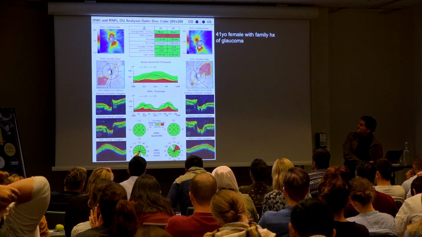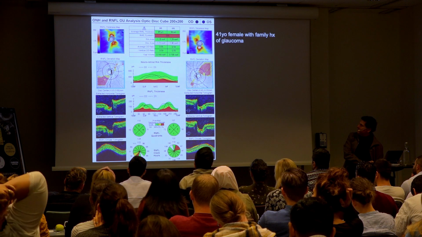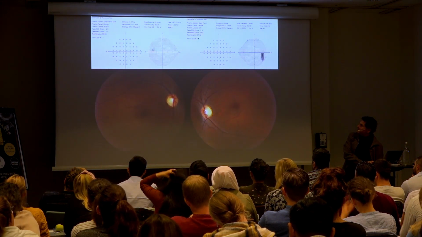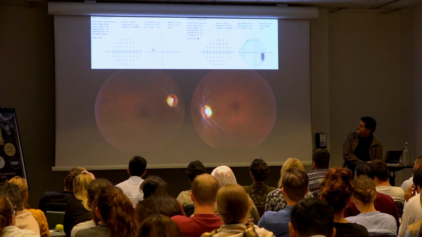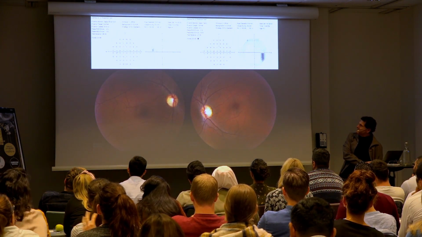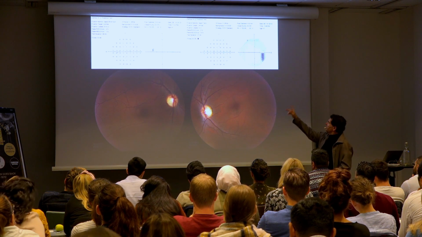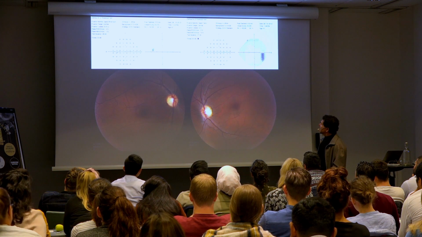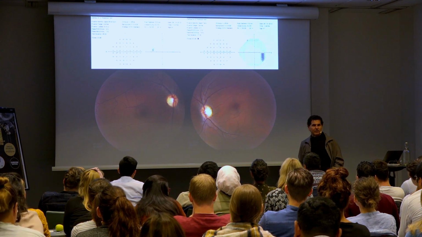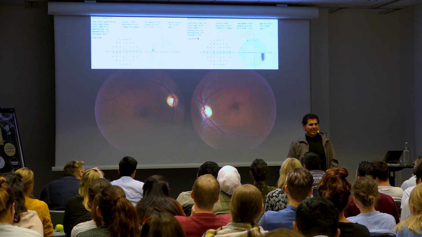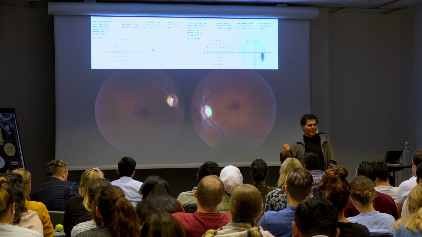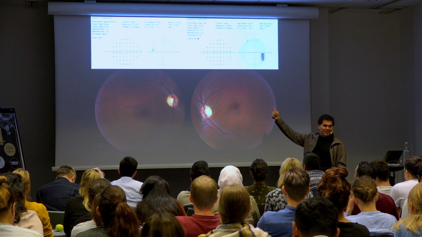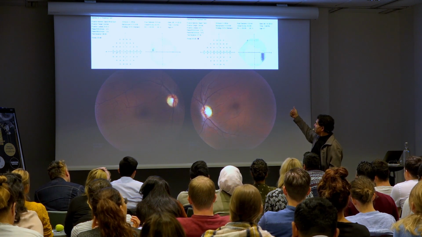Here's a more unusual one. You see how the pattern looks kind of strange of where it's red. Here's a fundus photo. You see anything funny there? And also, what's funny about the visual field? Remember we were trying to find each other's blind spot yesterday? If you have this patient, you wouldn't be able to find it because you're not expecting it to be where it is. It's above where it should be in the right eye, and below where it should be in the left eye.